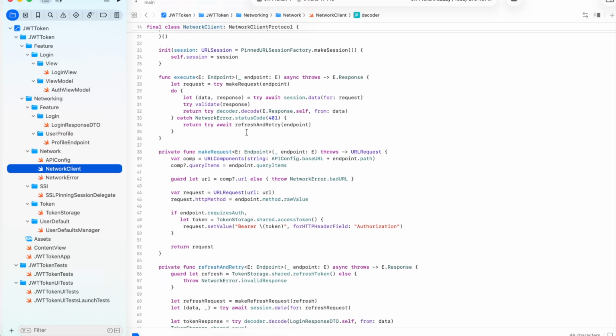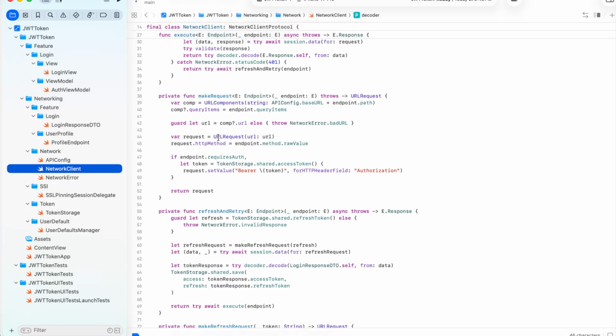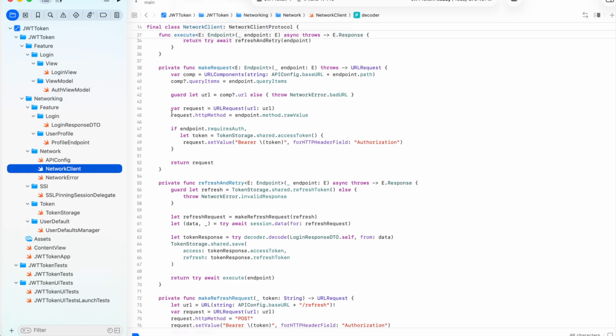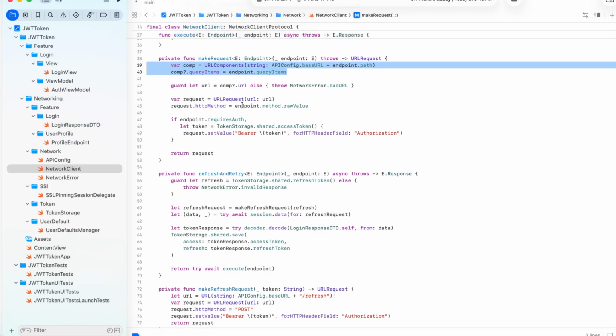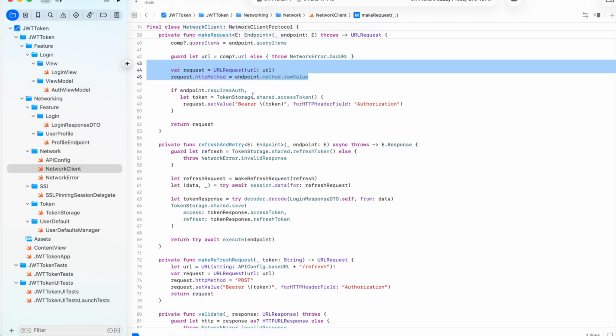Now coming upon make request. Okay, so this is our make request, which will have our base URL with path, the query parameters and all that. I already explained to you in the previous video how authentication works and how to design a network layer. You can go and check there, but still I can explain, no problem. This is our base URL added in our URLs and all the raw values. It is either a get, a post, whatever methods you are calling.